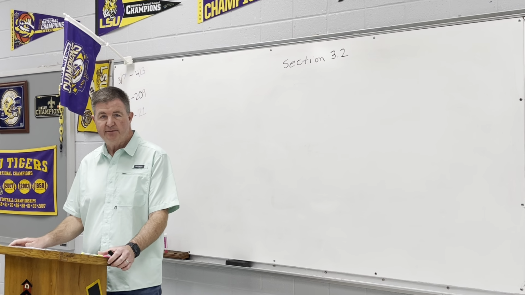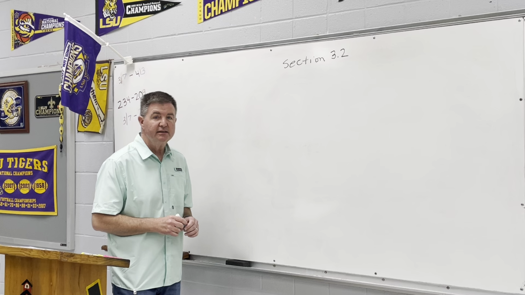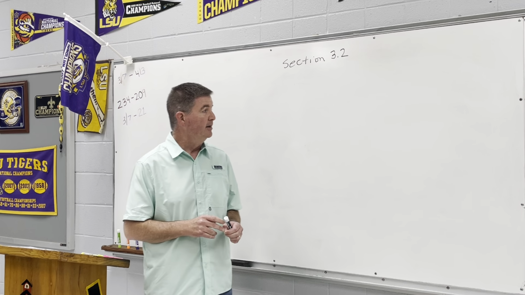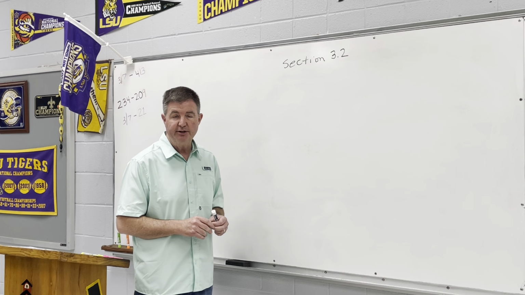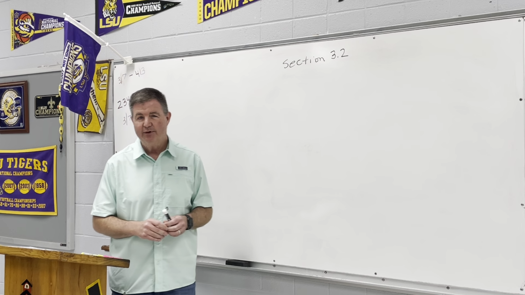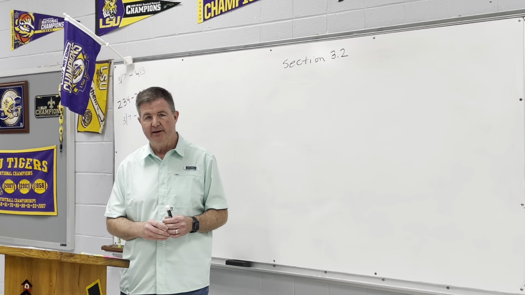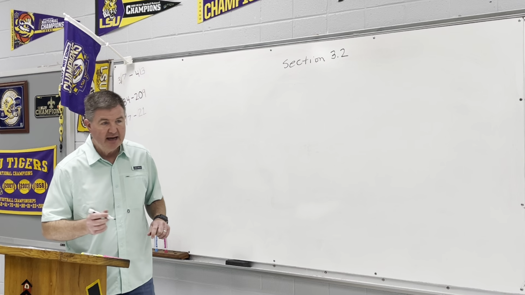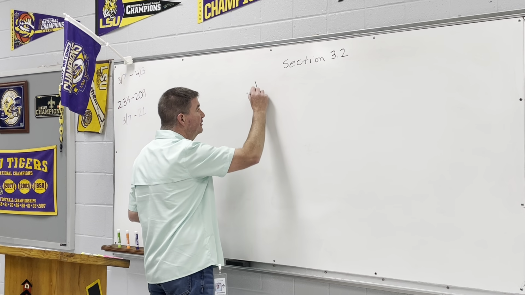Today we'll be talking about section 3.2, which is transformations of the graphs of functions. In the last video, we discussed the 7 basic function graphs and we drew them and showed how to plot them. Today we're going to do transformations on them, which means to move them and flip them. The first thing that we have is going to be called a vertical shift.